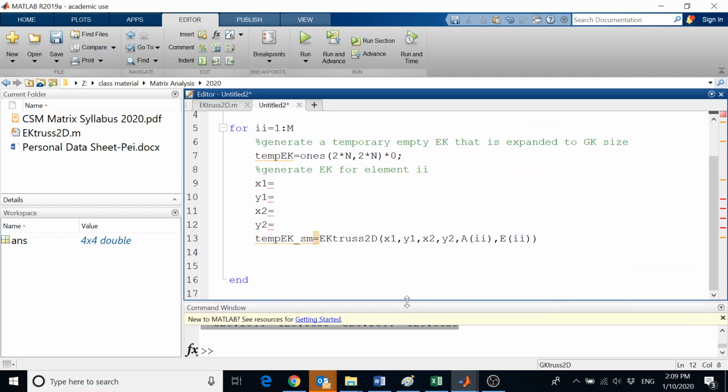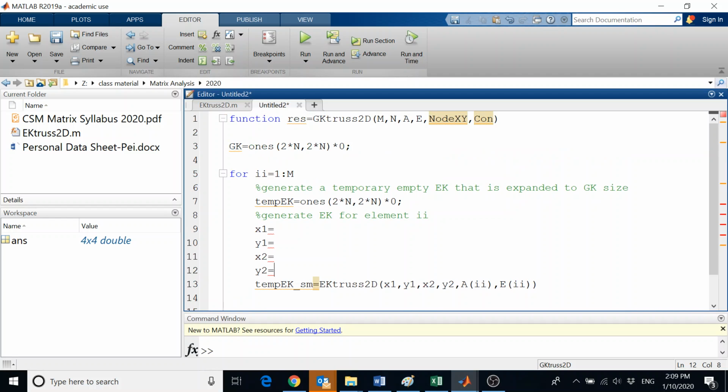The really kind of funny part is, first you need to know which two nodes your element is connecting. I got it. It's in this connectivity matrix.